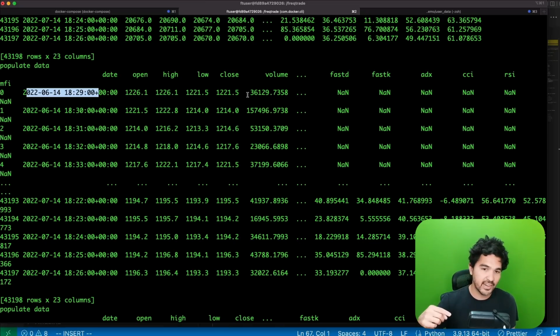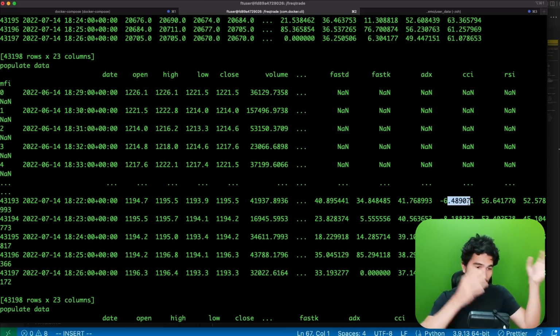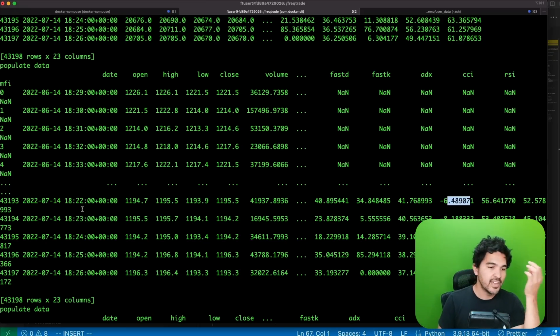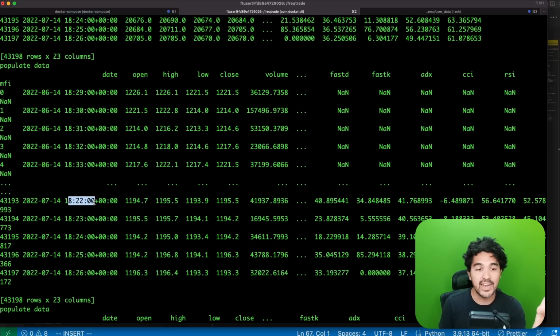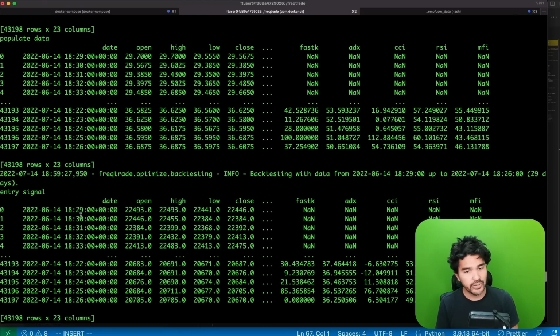So it fetches the data at the beginning, and then whatever you have programmed in, it'll start populating those indicator values under that pandas data frame, right? And so now you have this pandas data frame that not only has price and volume, but it also has any numerical computations associated with each minute in time or 5 minutes in time or whatever time frame you're trading on. And then whenever you get to your entry signal here, you get another copy of the data frame and you can process these values.